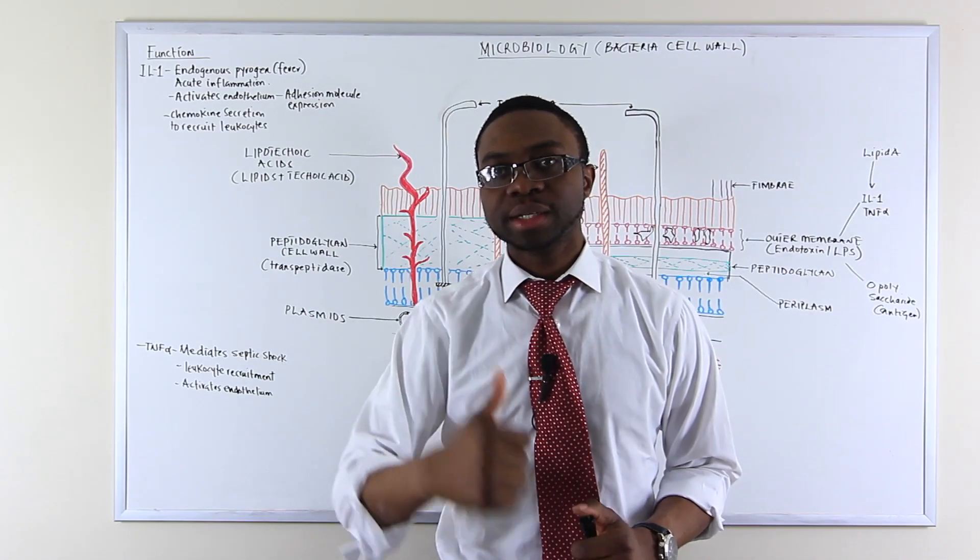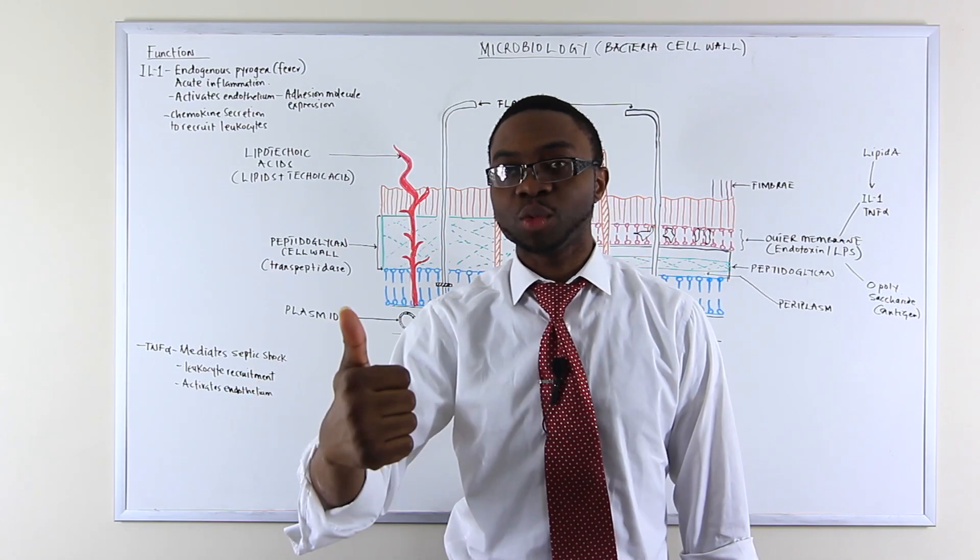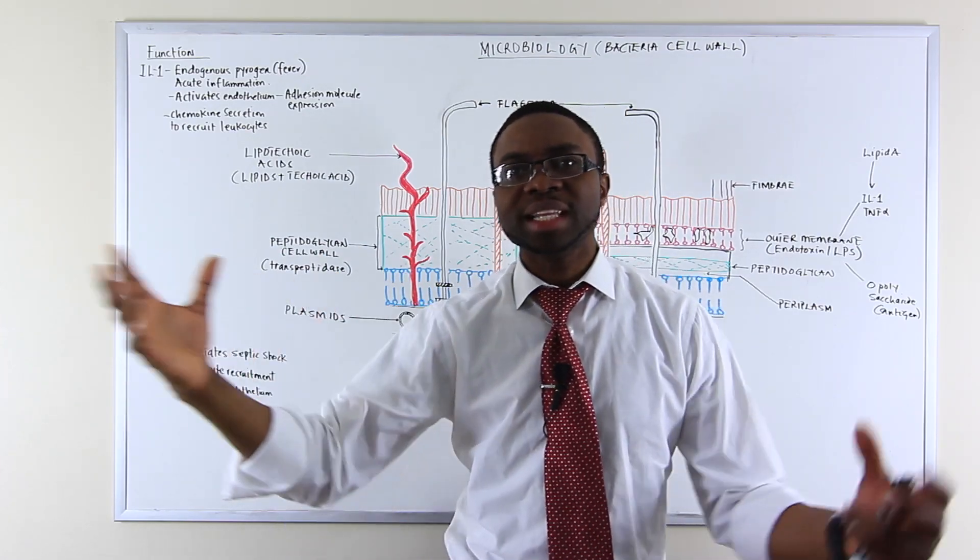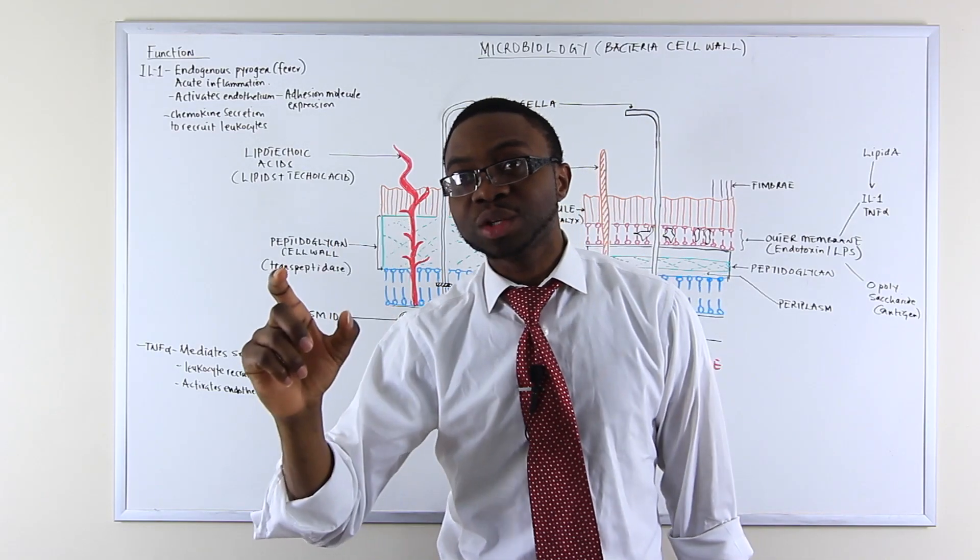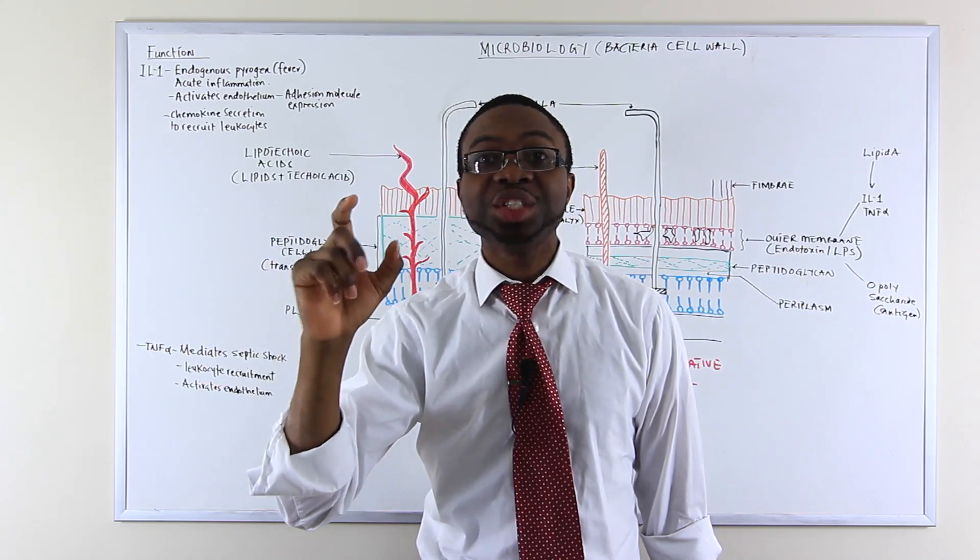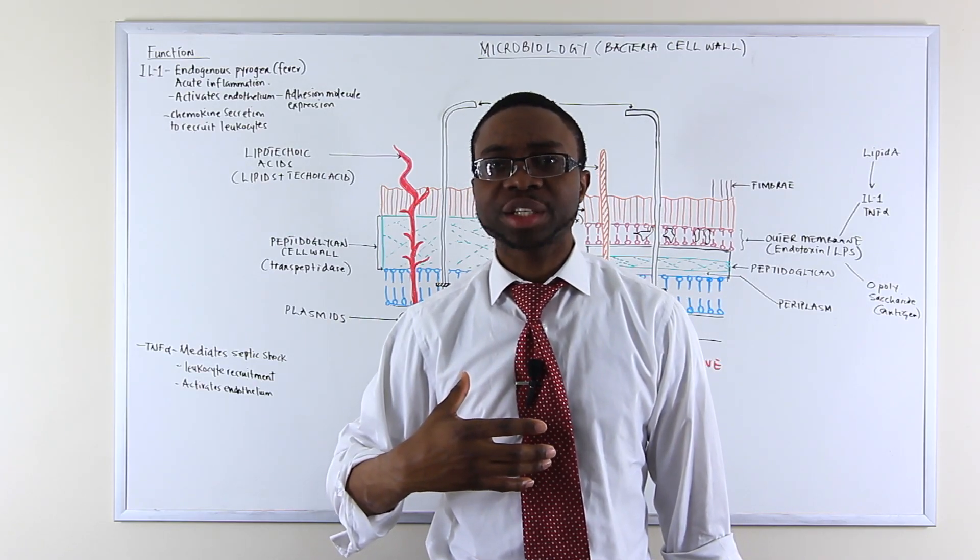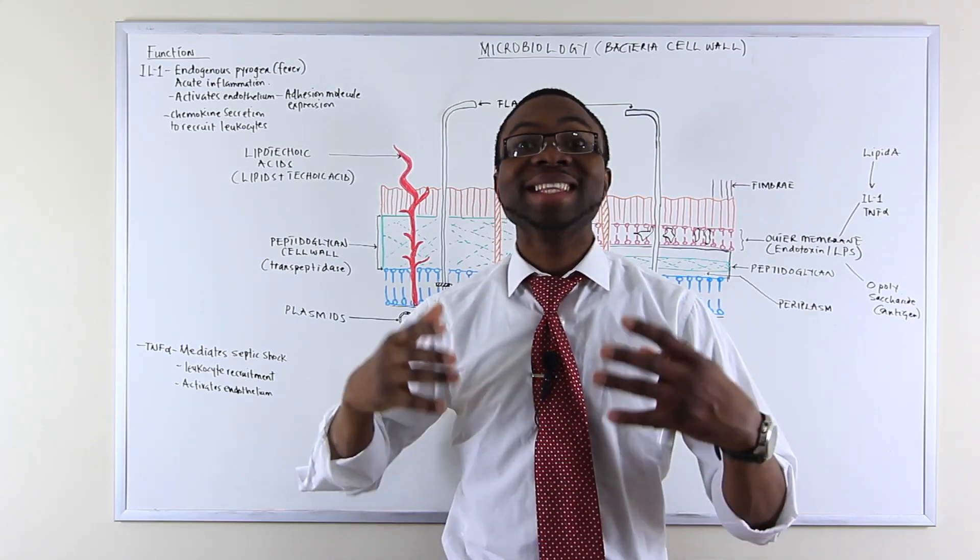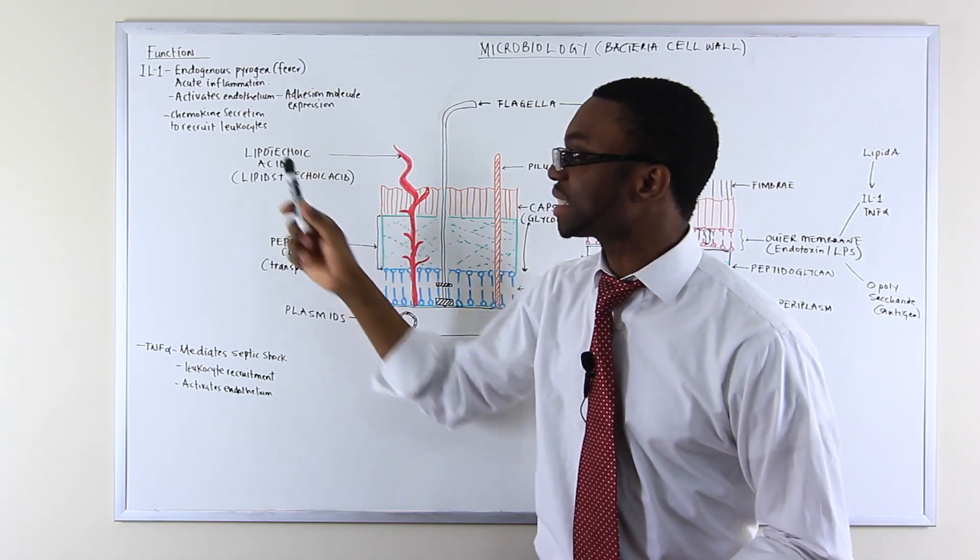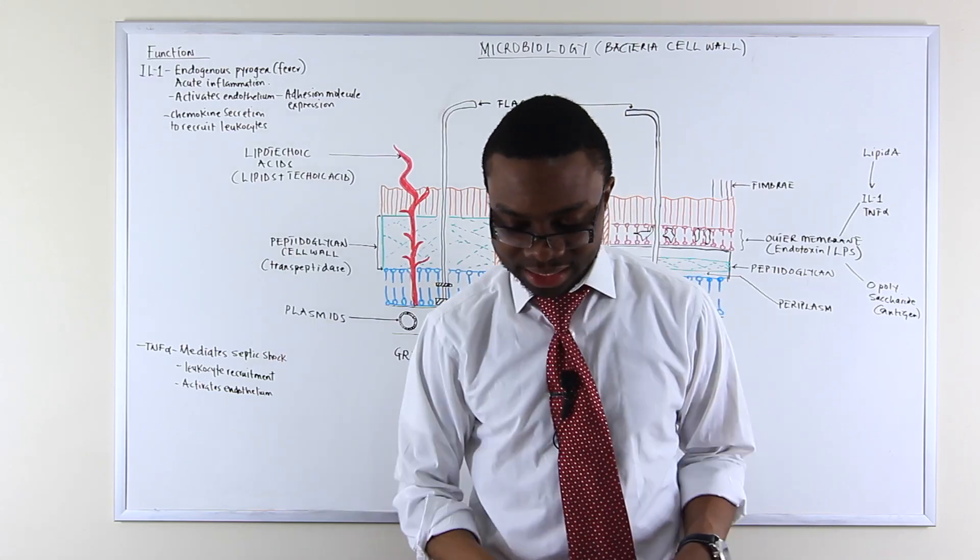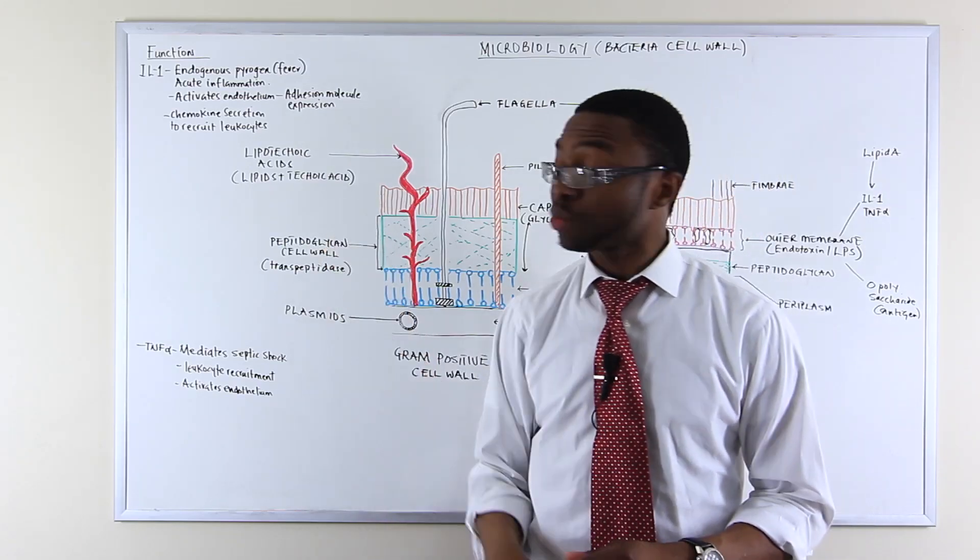You know how I think of interleukin-1? You got fever, right? It tells you the body's got fever. So that's one signal. Number two, it's like a perfume that recruits leukocytes. Is that good or bad? Well, that's really good because if we have interleukin-1, the leukocytes can now use it as a GPS navigator. They're going to be like, wow, we smell an invader. Let's say you have a streptococcal pneumonia infection in a patient, they run to the spot, right? And then they destroy the bacteria. The reason is because of this lipotechoic acid which contains a lipid and a techoic acid on top of it.